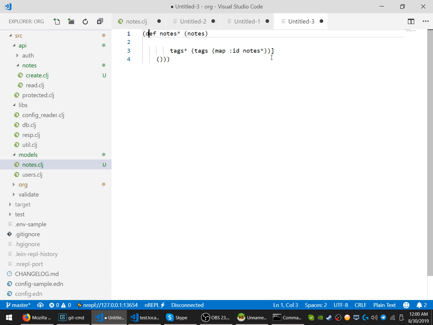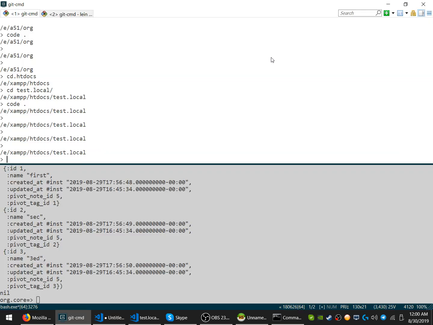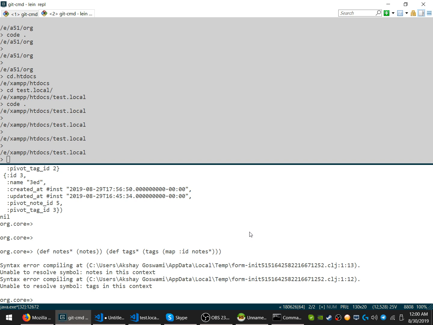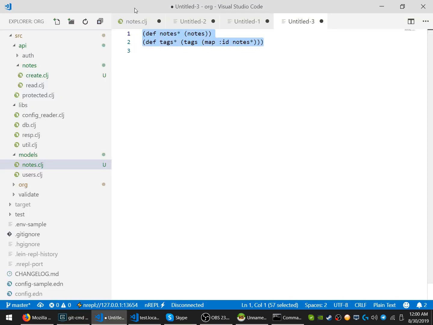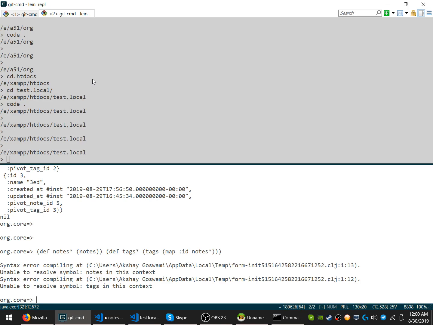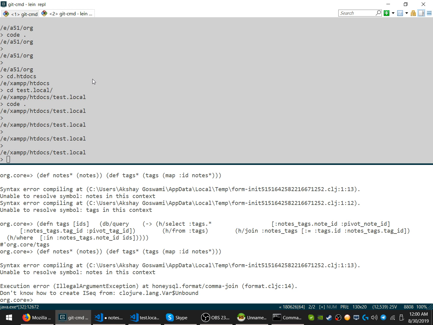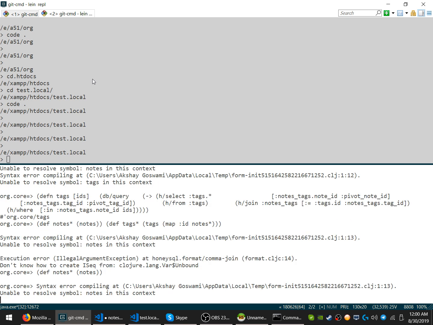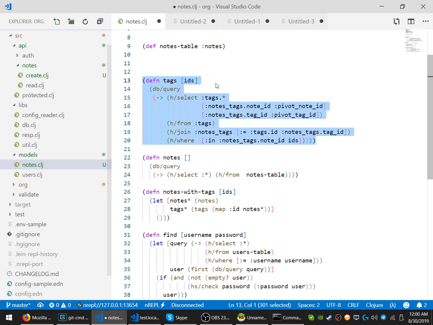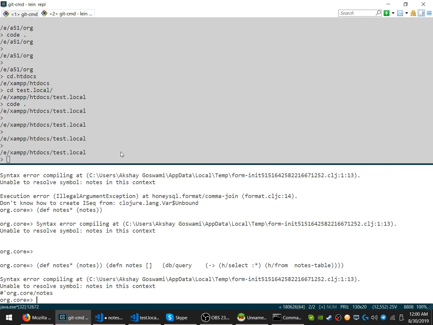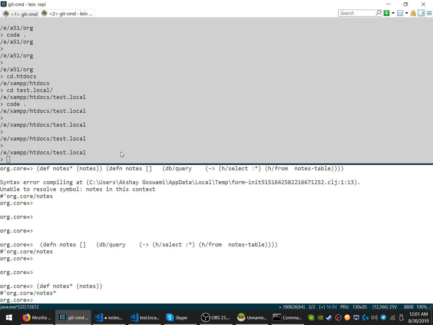Def tags in this context. Okay, we probably want to define tags. Def notes.